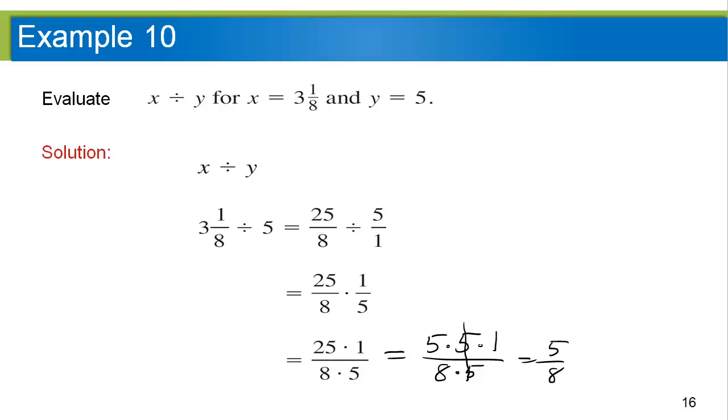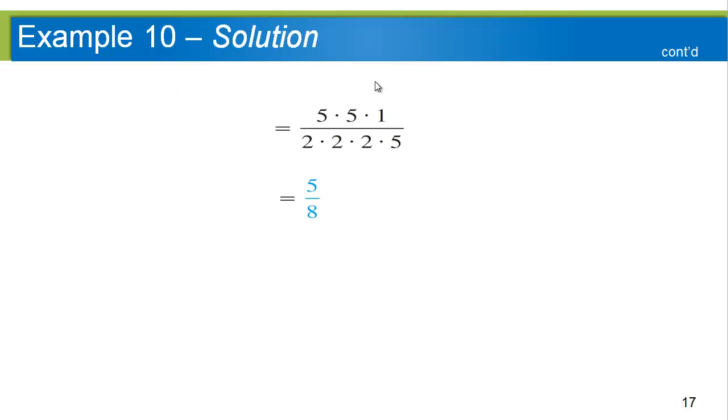Now, if you didn't do that, and instead you just did the multiplication, it would still reduce out the same way. If you just did the math, you'd have 25 over 40, and then go, oh, hey, those are both divisible by 5. 25 divided by 5 is 5. 40 divided by 5 is 8. And you could do it by reducing, your final answer. But it's a lot easier if you can reduce as you go.